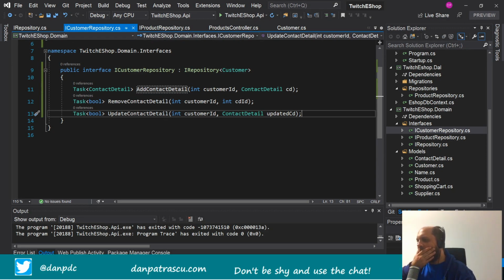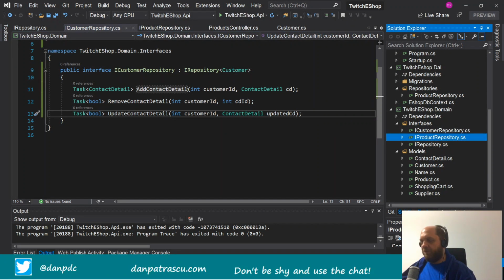Okay, now I guess the point I wanted to make here is to understand that in this ICustomerRepository, I have some very specific behavior for the customer that I can still add. So each class that would implement this ICustomerRepository would of course have to implement all the methods in IRepository of customer, and it will also have to implement all the methods here. So the methods, the behavior that is really specific only to the customer.